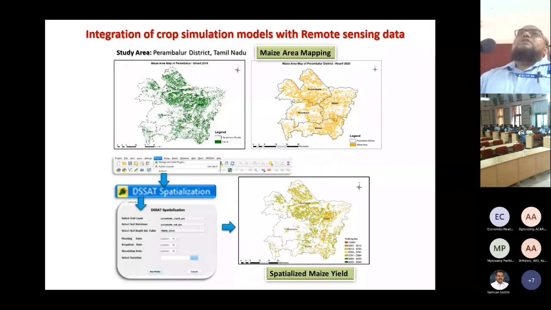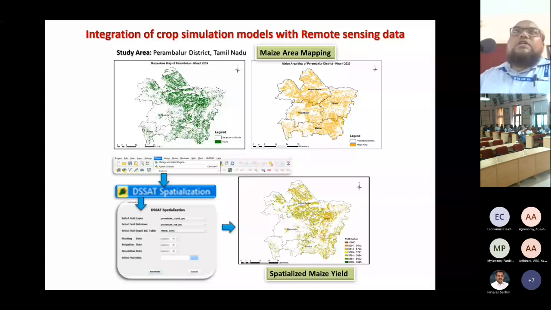One can open this and incorporate these parameters, and the dominant genetic coefficient of the variety grown in this region was taken and incorporated into the model. We are now able to execute this model spatially, and we have plans to execute it on a national scale by incorporating the dominant varietal information and test it in the coming year.